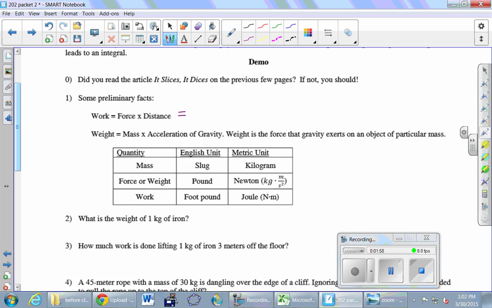If you have a mass, then you got to turn it into a weight by multiplying mass by the acceleration. And then once you know that weight, well, wait a second, weight here is just the force, which means that the weight is really mass times acceleration. And then if I want to multiply by distance to turn it into work, we get that, okay? So work is force times distance, but if it happens you are not given the force, you are not given the weight, then you need to go mass times acceleration times distance, okay? So we're going to use one of those 2 in each of the problems we do today.